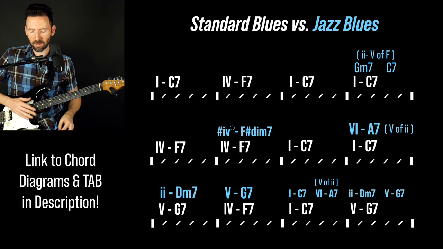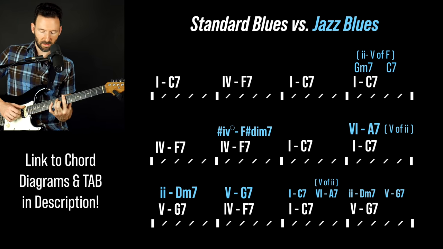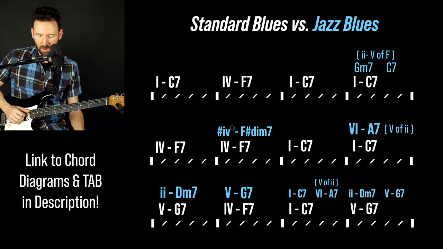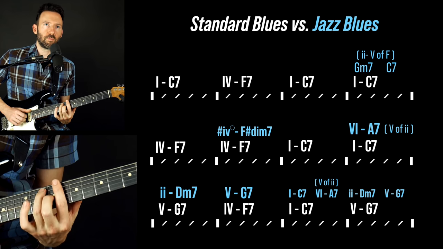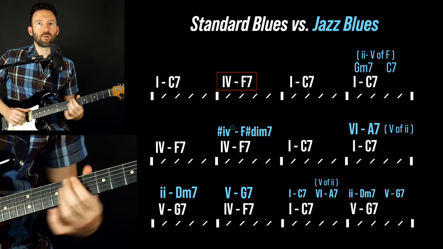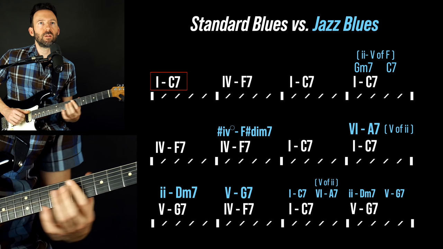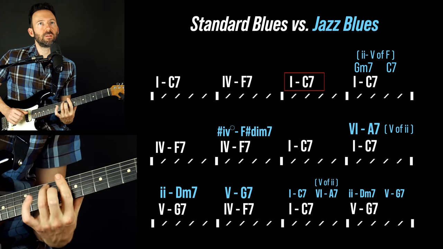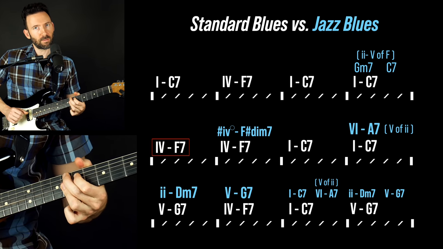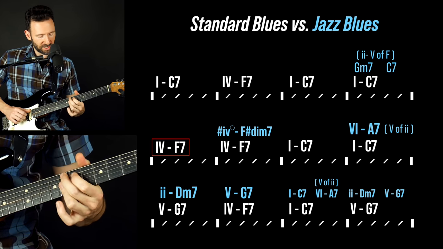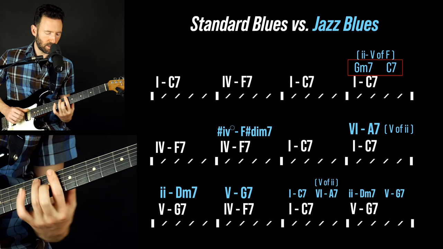So if you want to practice some of these ideas, the chord progression I kind of heard was this. This is kind of a typical jazz chord progression, and I'm going to link to a couple backing tracks that have this. So whereas in blues, we might go 1-4-1-1, we're going to do 1-4-1, and then we're going to do a 2-5 of the 4. So if the 4 is F, a 2-5 is going to be G minor to C7. Then to F7.